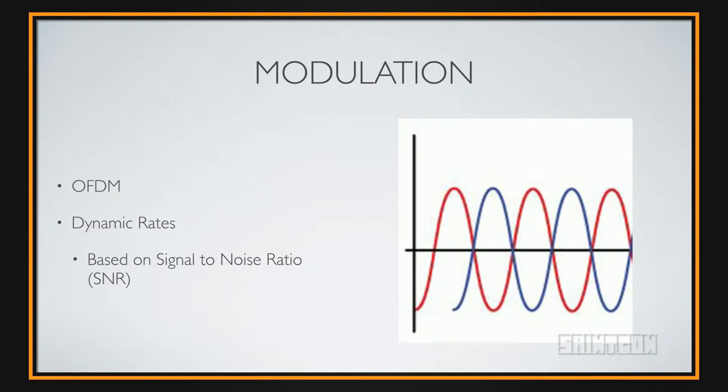Now we have a technology called OFDM, or orthogonal frequency division multiplexing, which uses different characteristics of the energy wave to denote different combinations of ones and zeros. So we're up to AC, which has a maximum of 256. So it's 256 QAM is what that modulation is called. And essentially what that means is the device can send 256 different combinations of ones and zeros depending on either the phase or the amplitude.